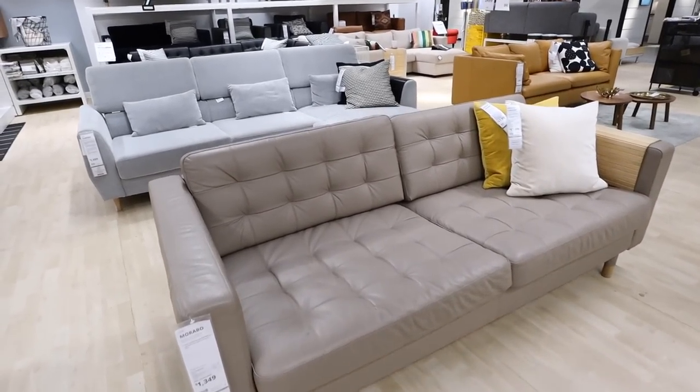The lighting was seriously so bad over there, but if you ever built a kitchen with IKEA, I would love to know. We are not doing that right now. We're planning to buy or build by the end of next year, so lots of exciting things to come. But if you've ever done that, like either a closet or a kitchen, I would love to hear your experiences down below.